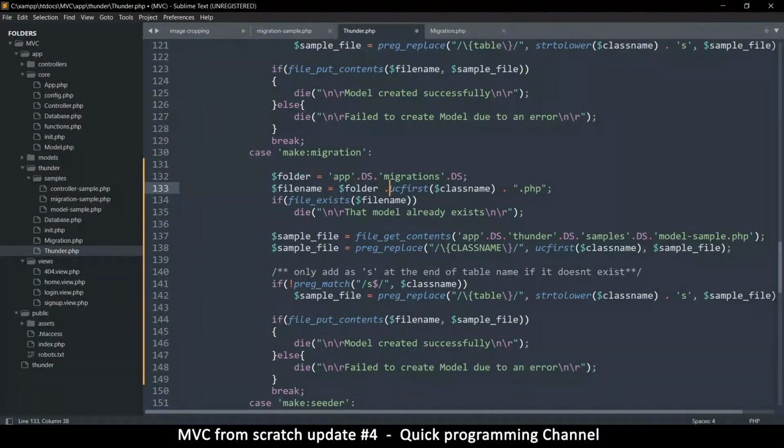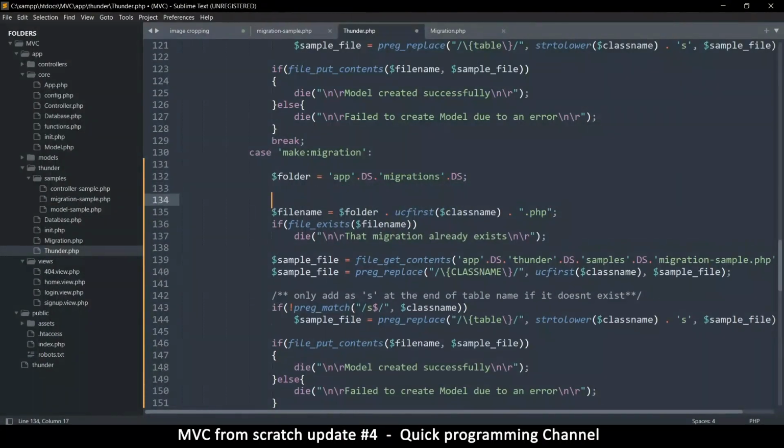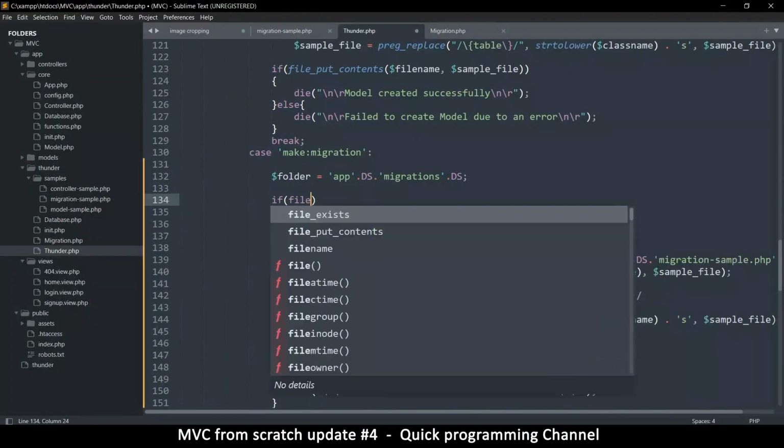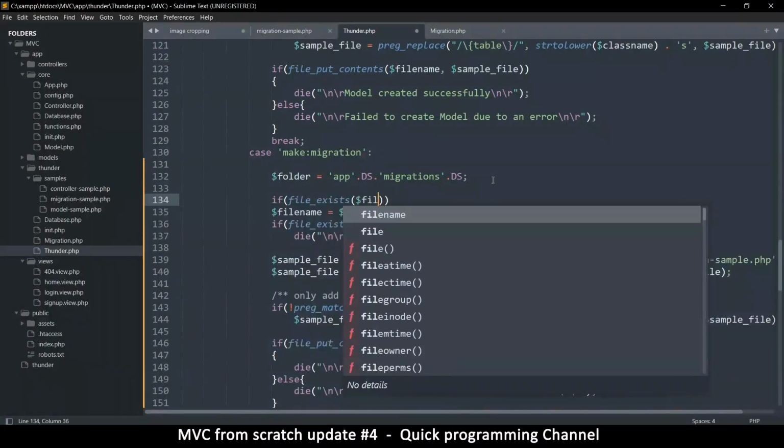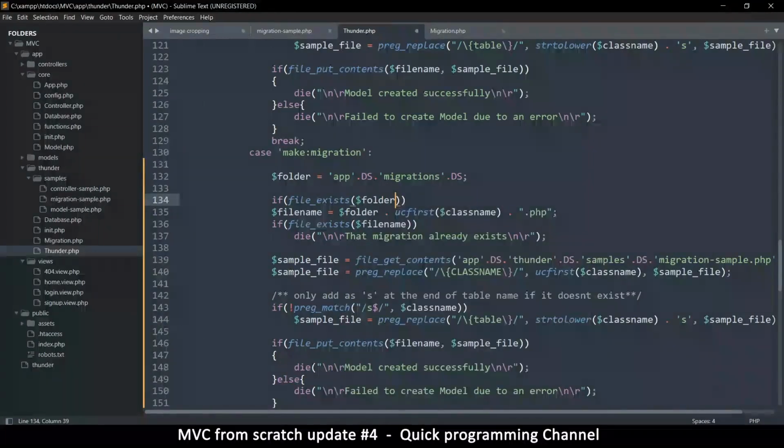Okay, great. Then there's get contents, samples. This is fine. Instead of model sample, we're going to get migration. Okay, that does it. But we need to ensure that the folder exists. So I'm going to say if a file exists, folder.